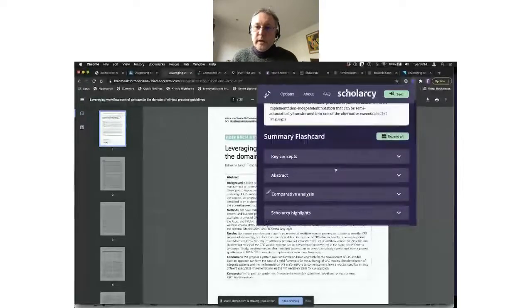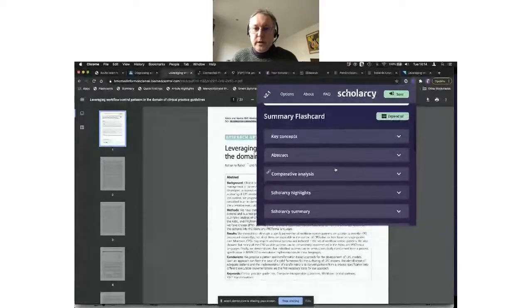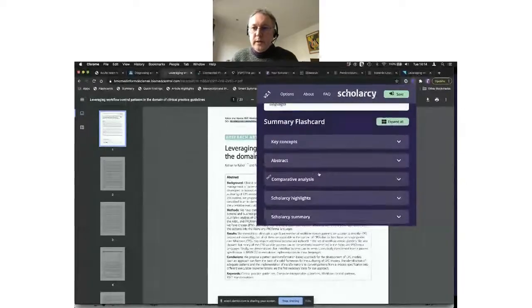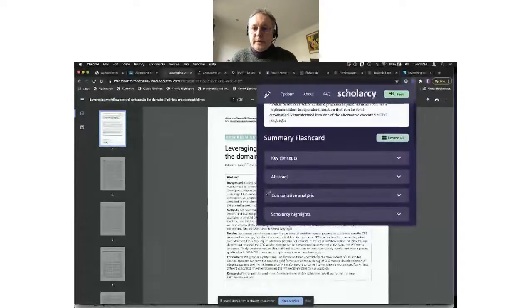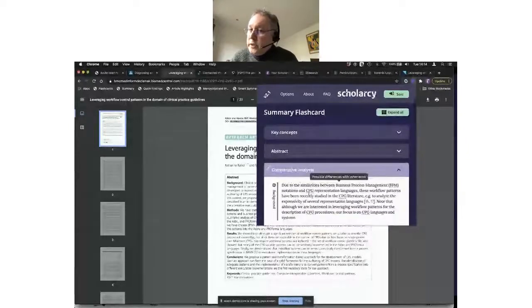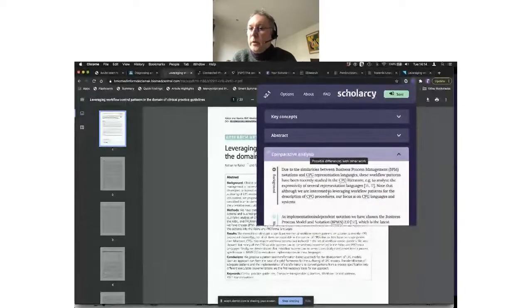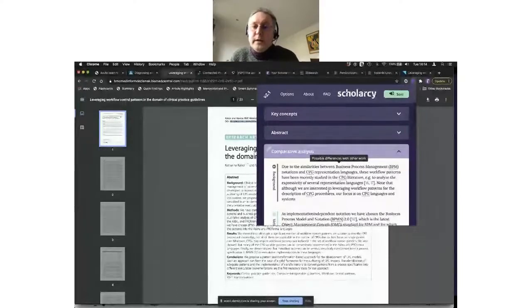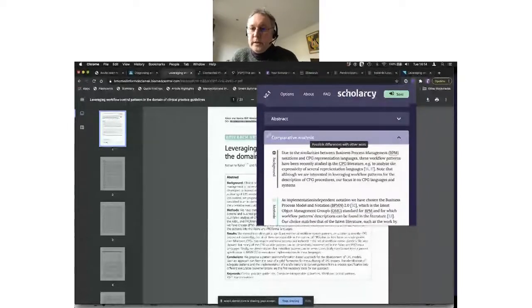So what this has done here is given us a number of sections. And the first bit we're going to look at is the comparative analysis section. So this is a machine-generated section from the paper, so Scholarcy's AI has generated this for us. And what it's done is show us where the paper has done some comparative analysis. So this is one of our checklists for our reviews. This is part of our quality criteria. Does the paper contain a comparative analysis? And our AI says, yes, it does. It can look at differences with previous work. And it gives us some references that we can click on.